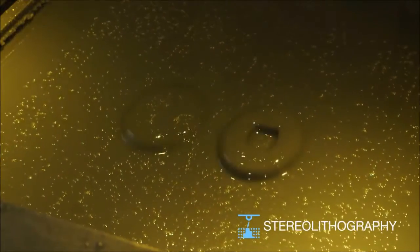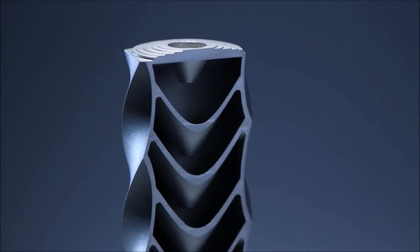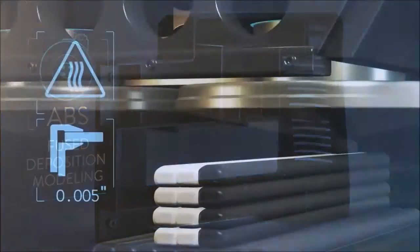The first time I saw it was just amazing because I couldn't believe that anything like 3D printing existed. The cool thing about it is it's a layer-by-layer additive process and you can do very, very complex geometries that you can't do in traditional manufacturing techniques. In the old traditional ways, people had to design not only for functionality but how we were going to manufacture it. Now with 3D printing, you don't have those constraints.